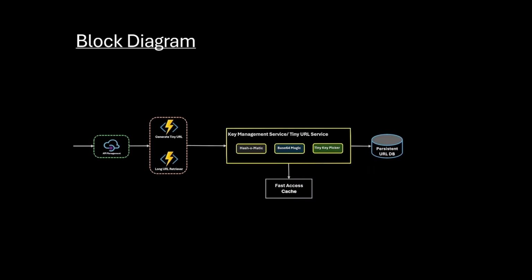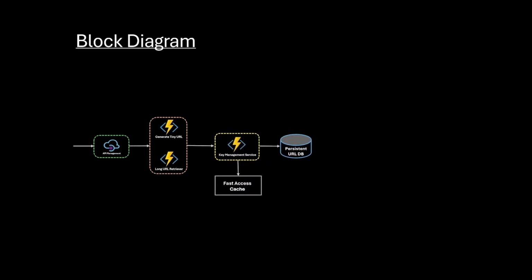This key management service will be replaced by another Azure function. All the complex business logic would be performed by this key management service. So that's why we are using two Azure functions here. First, to perform all complex logic, like MD5 creation, base64, and picking up 7 characters from base64. That's what will be done through the key management service Azure function, right? Now let's move on and replace the fast access cache with the Redis cache.